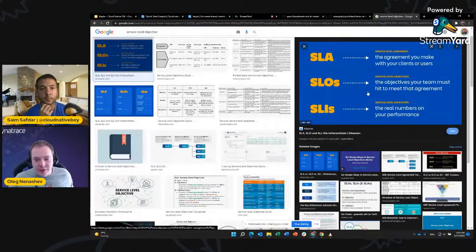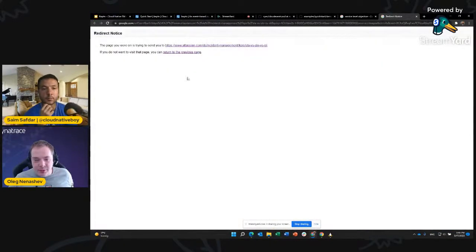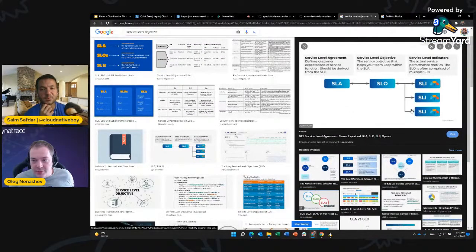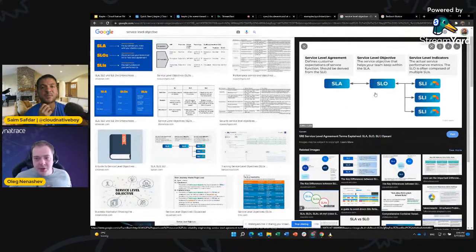So I will just use this diagram. It's good enough for me, I guess. Yeah, maybe this one. So how does it look? There is the service level agreement. When you sign up a customer, you set different expectations and criteria. If you stay within this service level agreement, let's say uptime of 95%, then you're fine. The customer pays you and they get the services you agreed on.